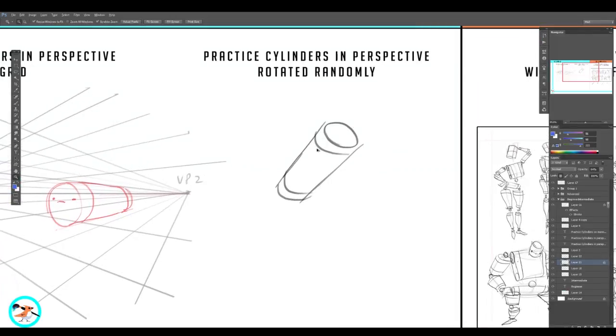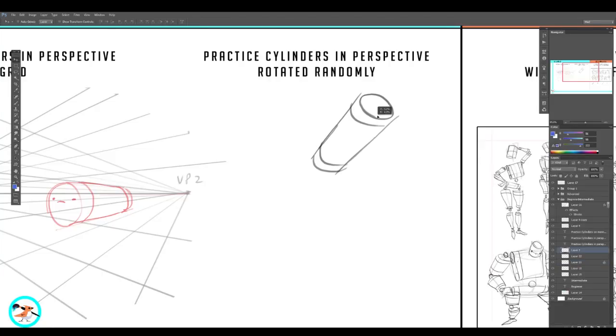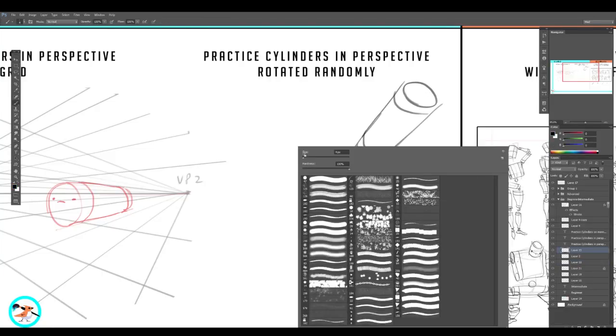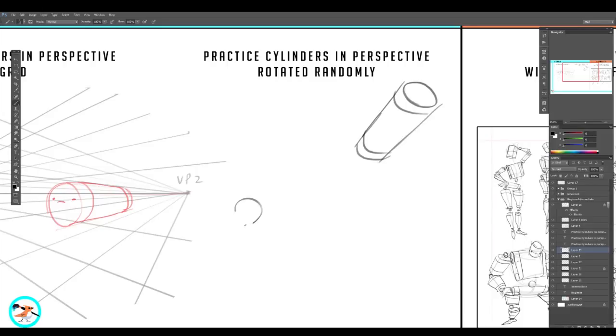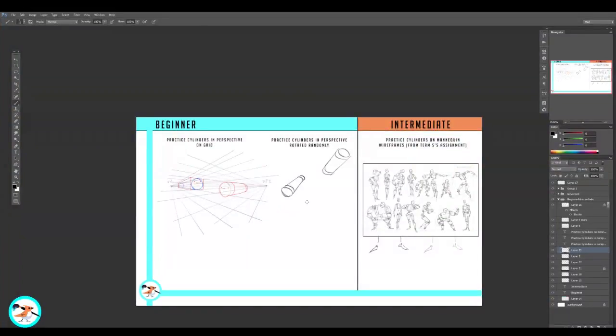That's the first part. The next part is to test your understanding of perspective and draw these floating cylinders like this. And you've probably seen this in my Instagram feed. I do this a lot as a warm-up. And you just let these two lines converge as if there's a vanishing point over here, right? Because they're literally pointing together towards something. Now, I don't do that dot every time, but that's sort of what my mind sees. I'm implying that there's something over here, and they're all converging. By that I mean these lines here are converging to that point. And I'll draw some ellipses there, and now it looks like a cylinder in perspective.